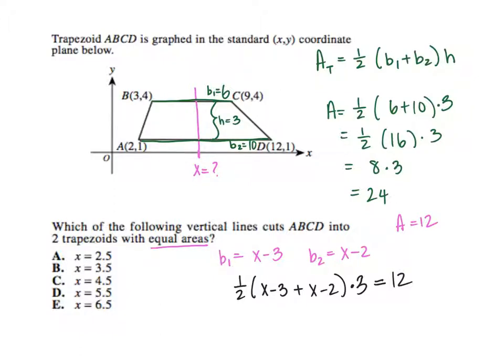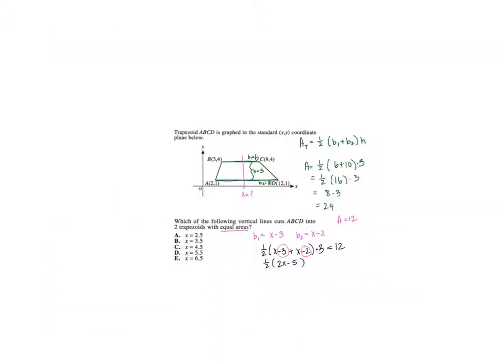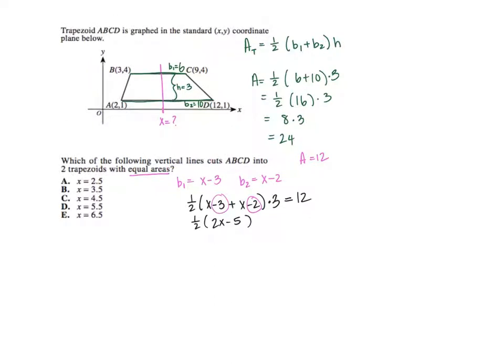So if you work this out, you're just going to work out inside the parentheses, combine like terms, like these two here, combine to make, let's see, 2x minus 5. Yeah, negative 3 added with negative 2 gives you minus 5. And so in this case here, we have a minus 5. I'm going to multiply that by 3 here in a moment.